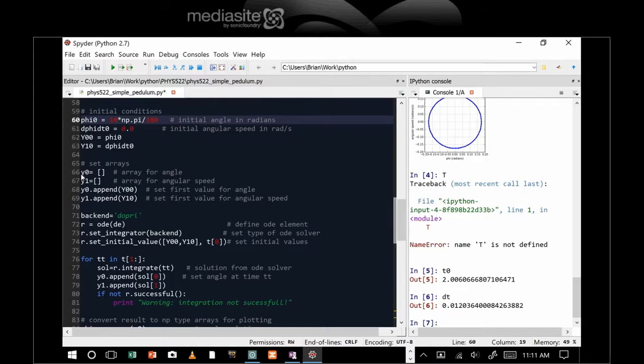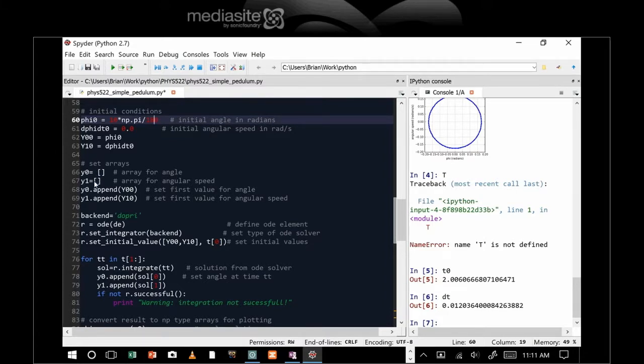I set it to an empty thing. This is called an empty set. I have to basically define it, and I have to say, here, have this thing here. I'm going to eventually set things to it, but eventually I got to define a variable. So this basically defines the variable, y0, y1, but there's nothing in it.